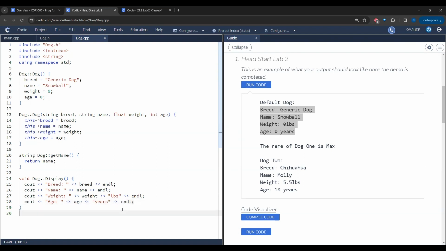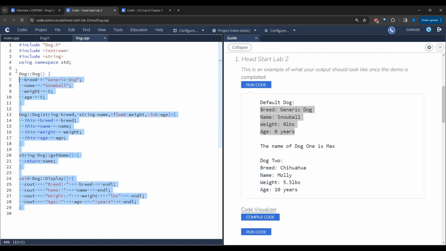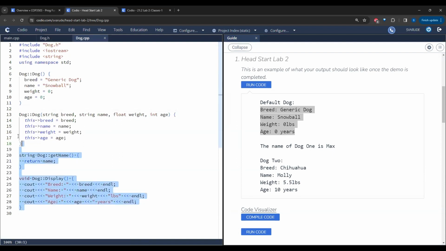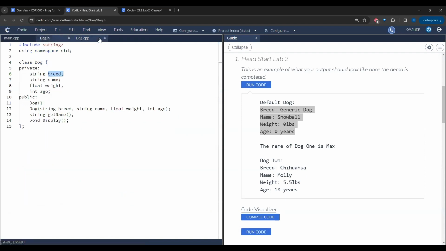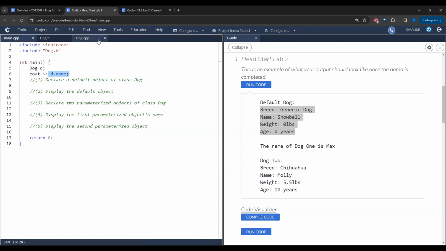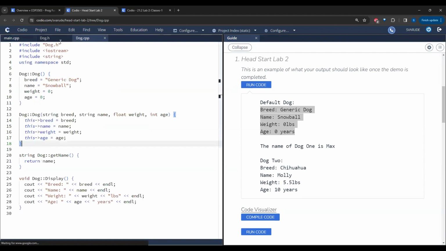Okay, so now we've gone ahead and defined all the functions that we declared in the header file, in our source file. That was all that we needed to do. Now basically our entire class is set up and we can go ahead with using this class, making instances of this class in main, and then calling functions if we need to.